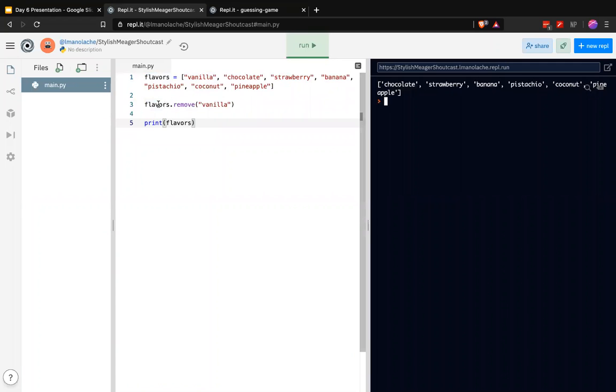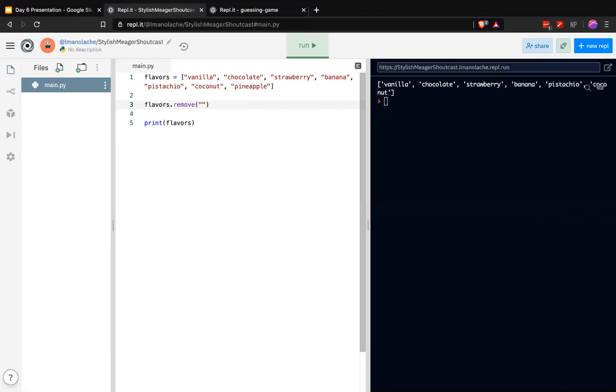Now remember, you write the name of the list, in this case it's flavors, followed by dot, then remove. It's not removes, and you have to spell it correctly, obviously. Then what you want to delete. I can also delete pineapple. And there's no more pineapple.